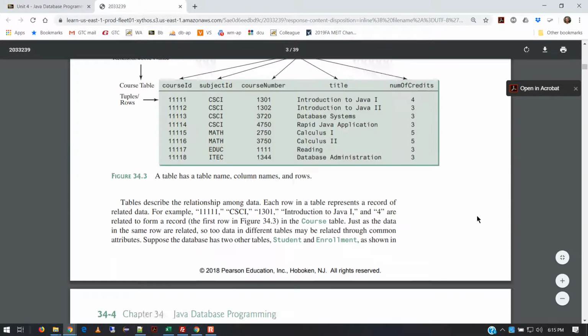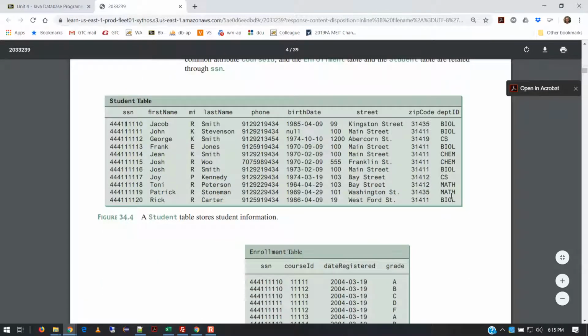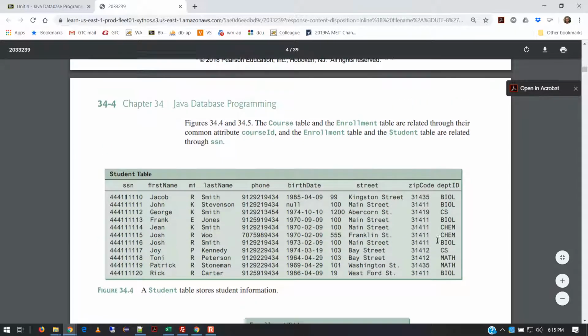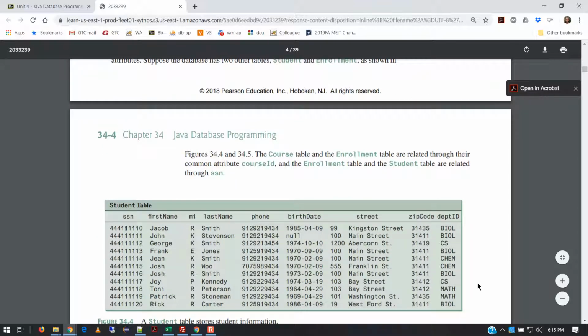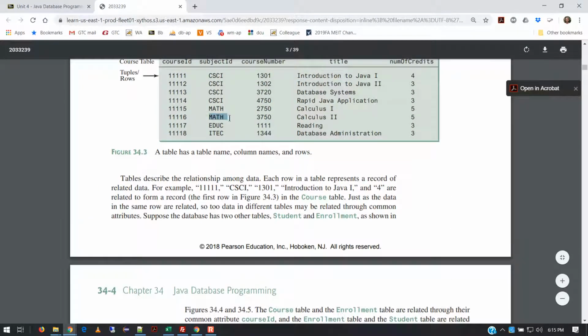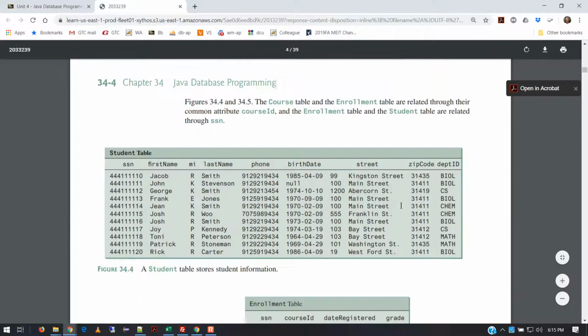Now the thing that's fascinating here, right, notice that subject ID might match up with department ID in this table. So if somebody's enrolled in math, there's kind of a relationship to perhaps this. Yeah, there's a kind of a correlation there. And so that's a relationship between the two tables.